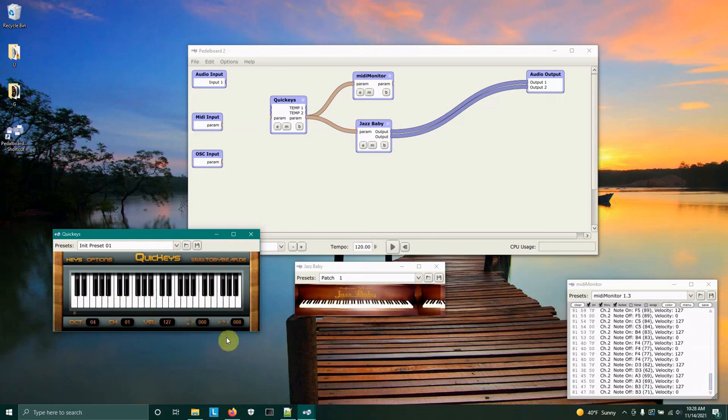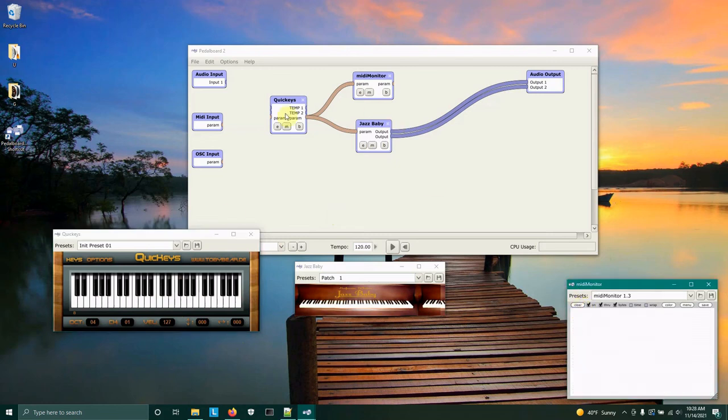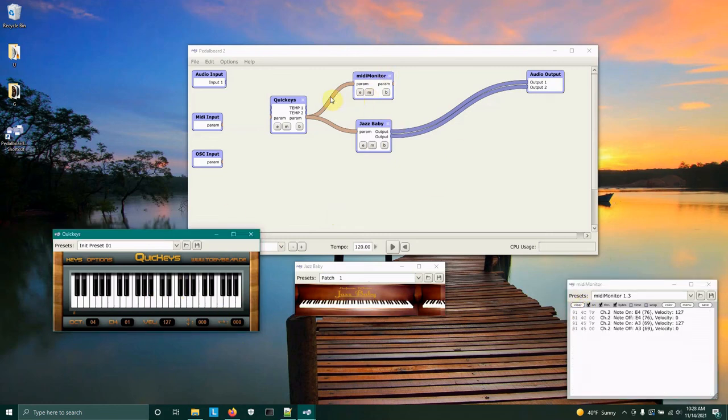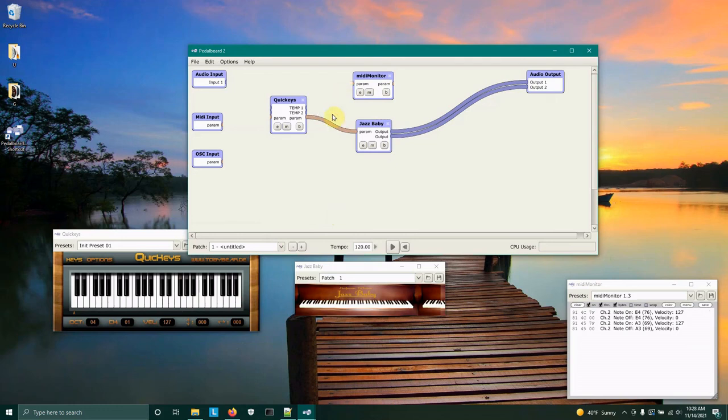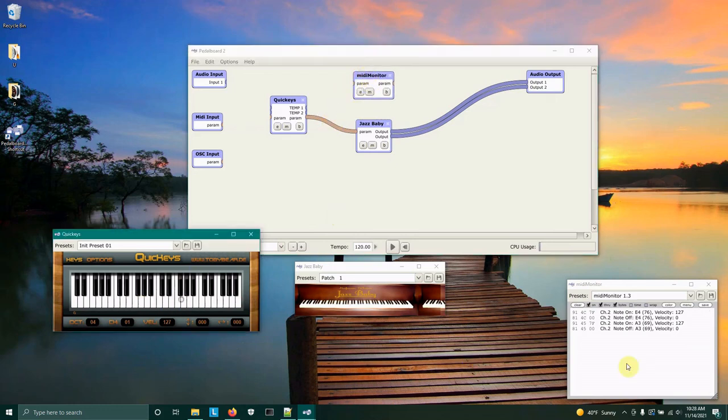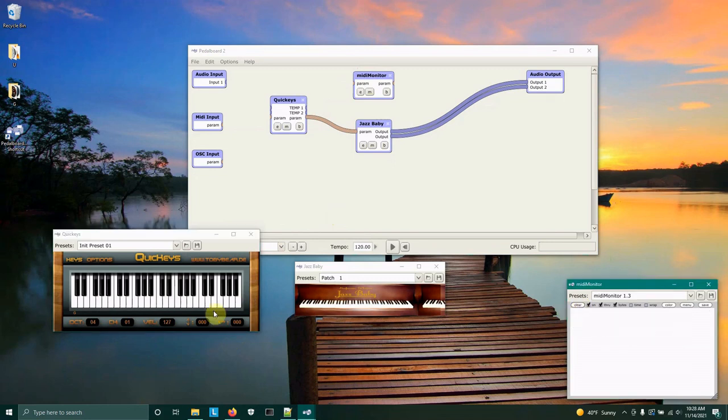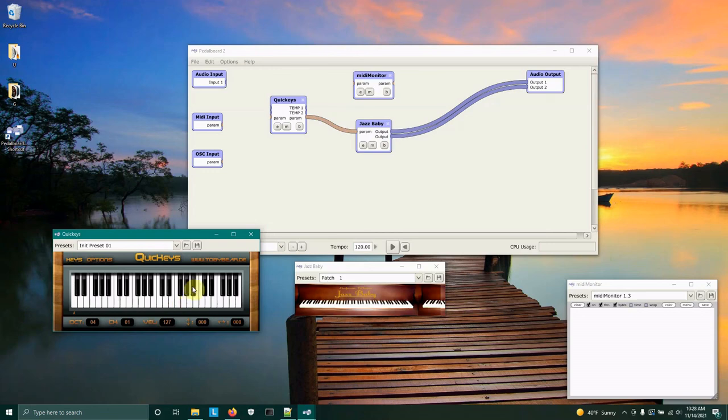We can alter the velocity. We can change the MIDI channels that are being broadcast, etc. Midi Monitor is telling us what's going on. If we get tired of seeing that, we just select this and tap the delete button. Now it's living out there if we need it, but the signal is no longer going there. The signal is still going to Jazz Baby, so we are still hearing sounds.